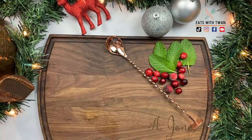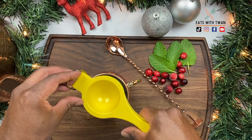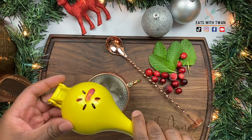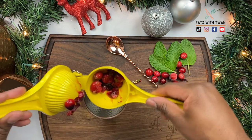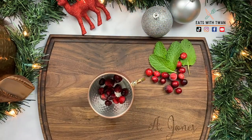Go ahead and take out your cranberries. You have to crush the cranberries — I prefer that you freeze them first, it makes a huge difference. Crush them however you want; I'm using my little lemon squeezer. Don't be adding whole cranberries to the drink — you won't get the full effect.